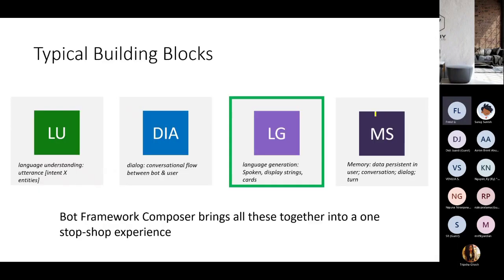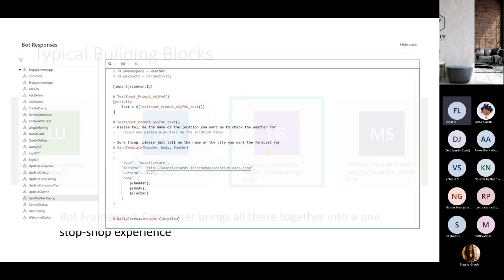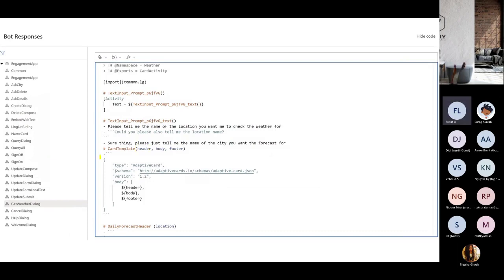Language generation is very important if you want to quickly customize your bot response in Composer. So here's the bot response. In this picture, we see that the response definition is like Markdown or JSON language. We can define different functions or logical blocks in this editor, and then use this editor content to respond to the user when they query the bot application.